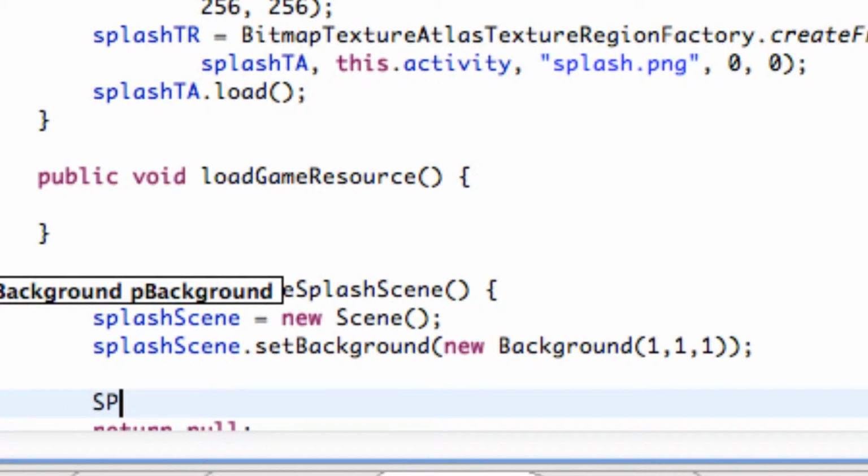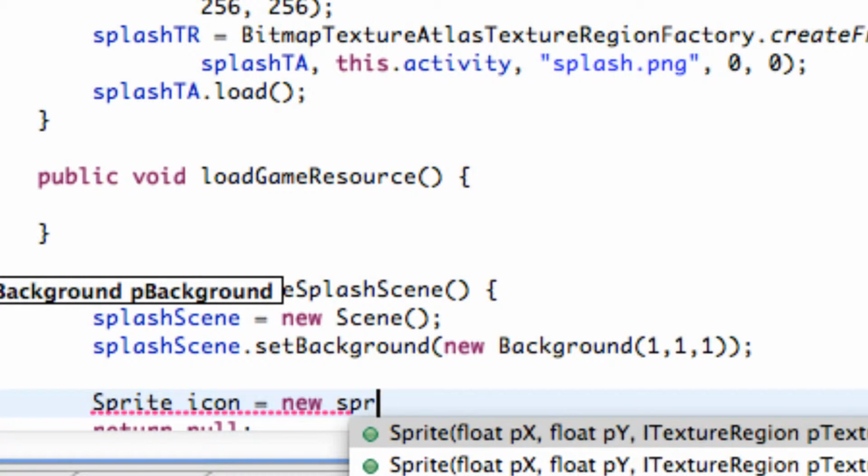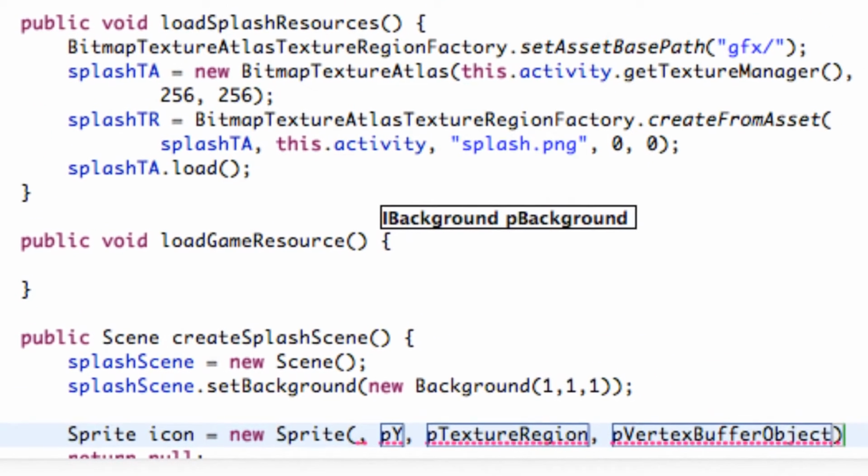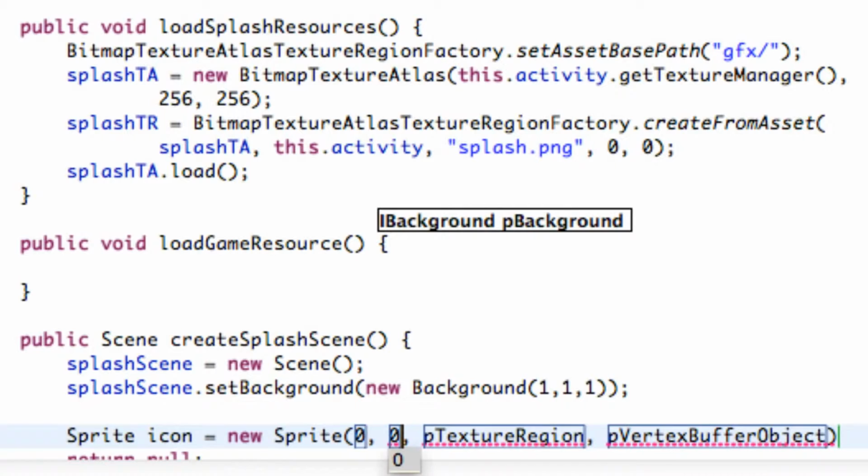Next thing that we want is a sprite. Again, this should be kind of familiar, which will be our icon. We're going to just set this equal to be a new sprite as well. And we could set this in the center of the game by referring to the camera like we did with Fred, our character, but I'll show you a different way as well. So you can just hit 0, 0.